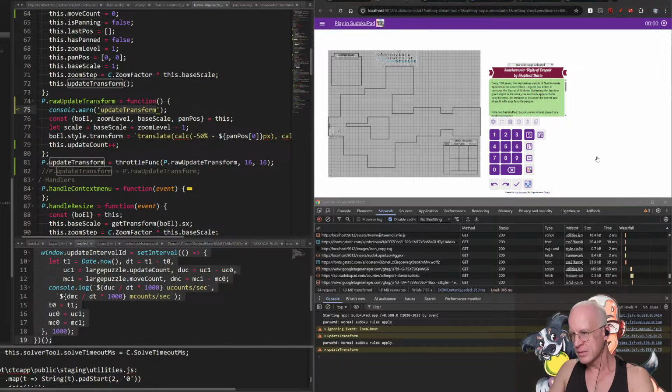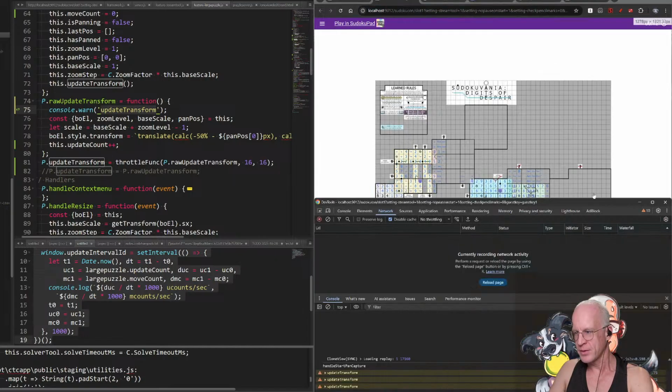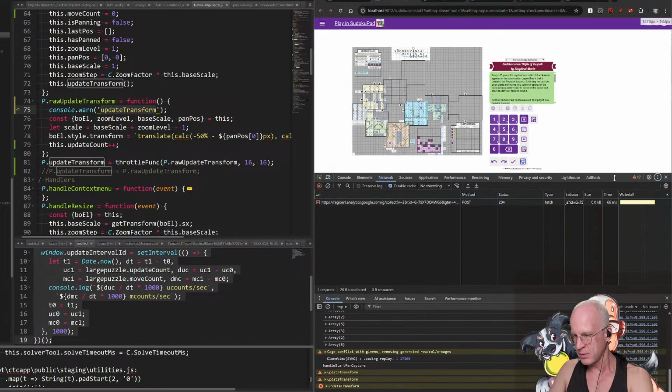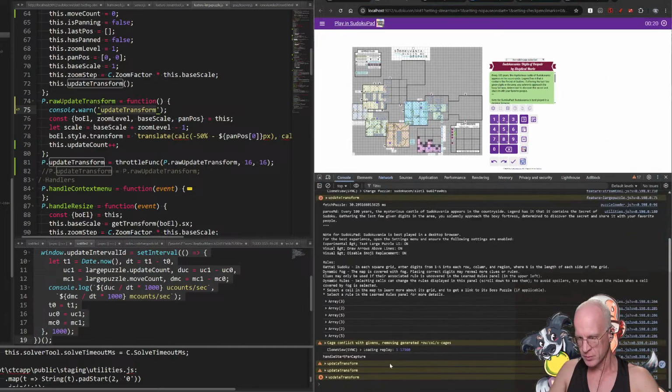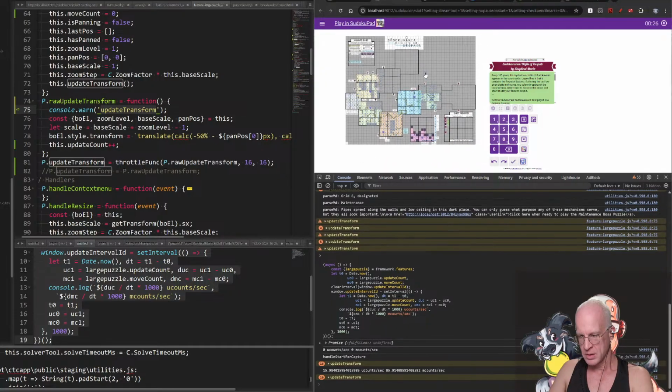Oh, I'm an idiot. This DevTools isn't of this tab. I forgot that I need to redock my DevTools. Otherwise I'm going to get hosed over and over, and I'm going to look stupid. So now if I do this, okay.